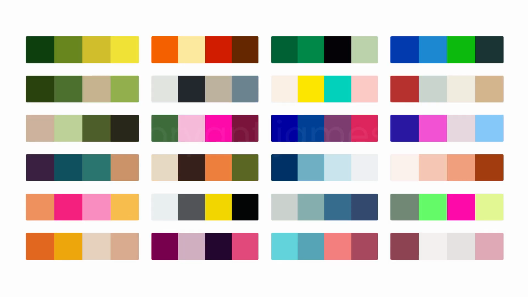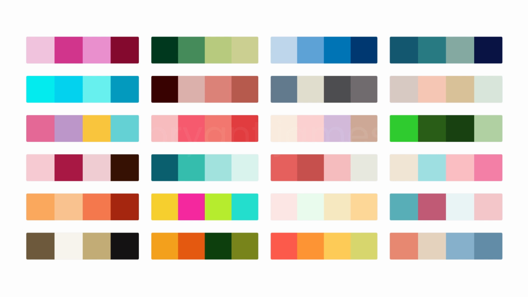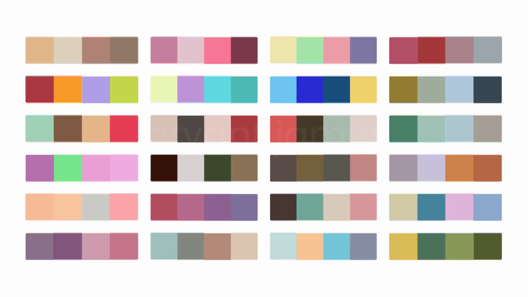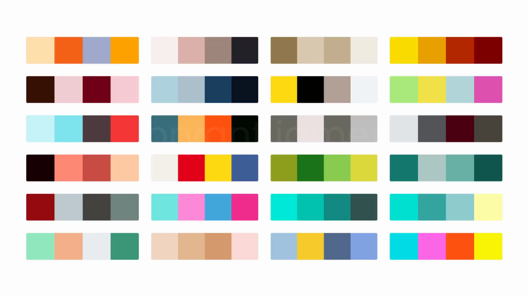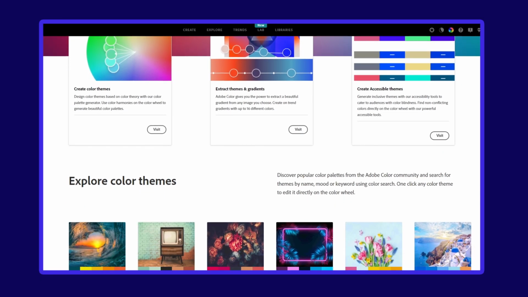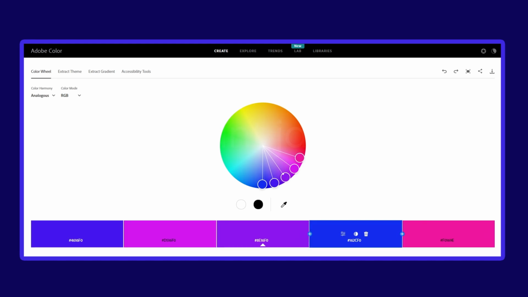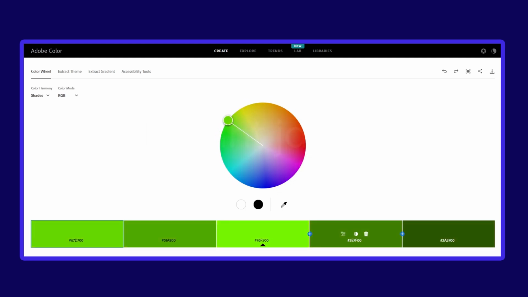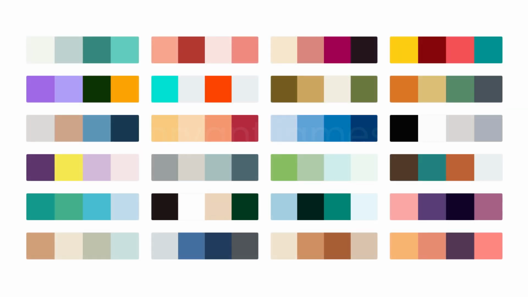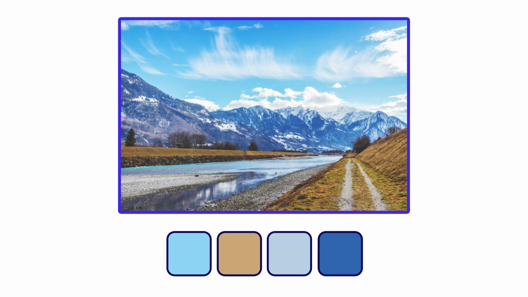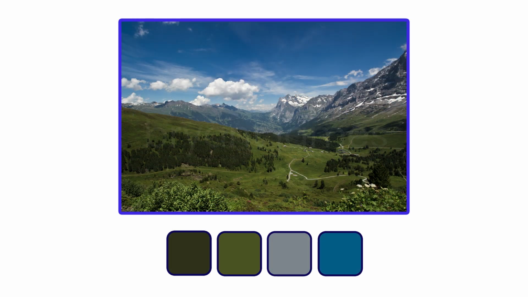Finally, don't be afraid to use pre-made colour palettes for inspiration. Colour theory can help you understand the basics, but you don't have to reinvent the wheel. You can use platforms such as Adobe Color to get inspiration or help you with picking a colour theme. It is a free online tool for photographers, designers, and visual creators. It also gives you the power to extract a beautiful colour theme from any image you choose. You can find colour palettes inspired by nature or popular designs, providing a starting point for your creativity.